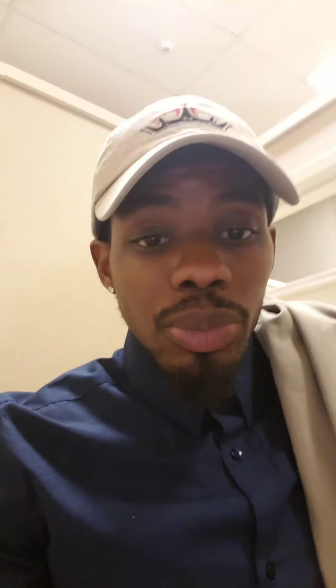I got my haul — sometimes you get lucky, sometimes you don't. I think I got lucky. I got some pants that are literally $6.95. I got a couple other items too — this polo here: two dollars. And a turtleneck — it's out of season but it's also two dollars.